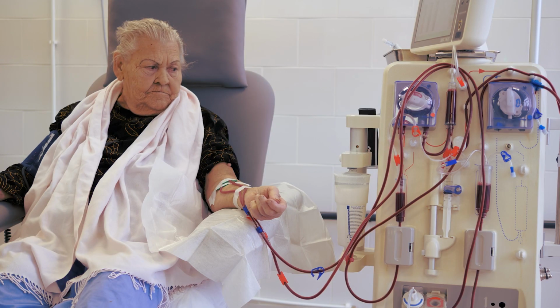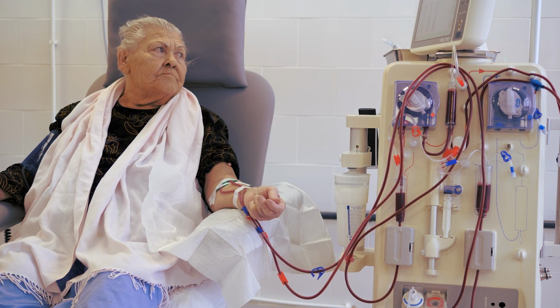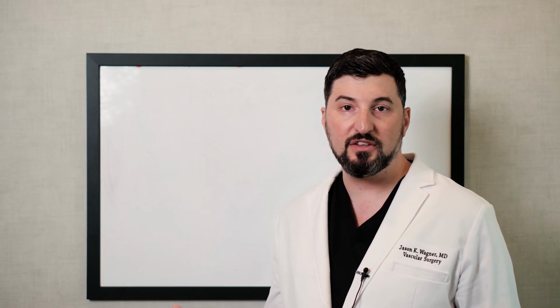The reason for that is if you're on dialysis, you sit there on the machine for 3 to 4 hours a day, 3 days a week, and you want to be able to text, email, write, talk, and eat during that time. You ideally want to have your dominant hand protected or preserved for that. If someone does not have a good vein in their non-dominant arm for a fistula, sometimes we'll place a graft in that arm, which is an alternative to using a fistula.